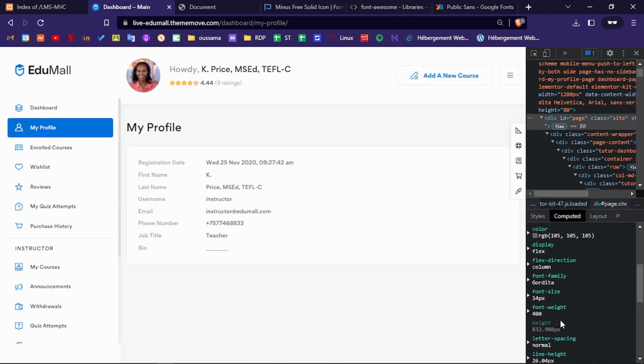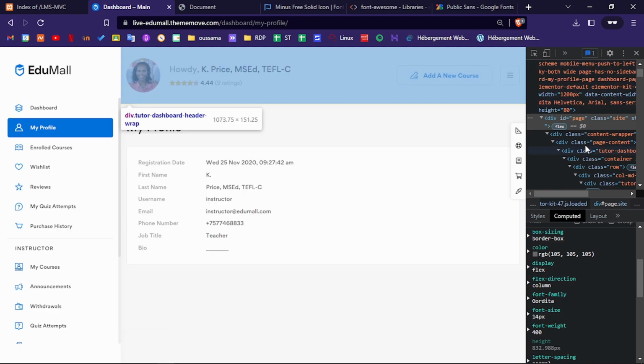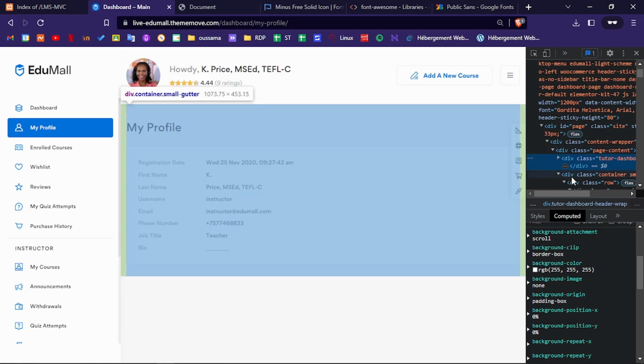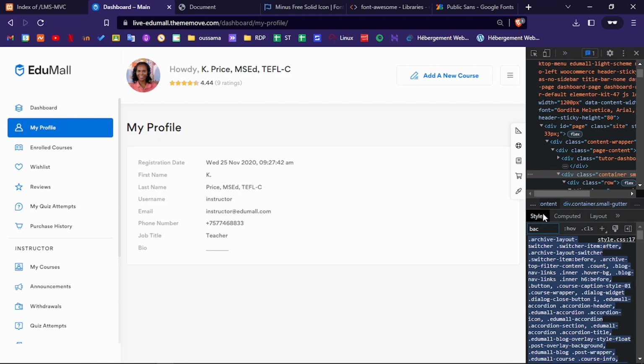Computed, color, background, page content wrapper, tutor. Close this, search for this. It is an RGB.